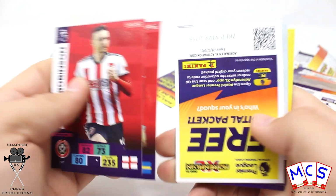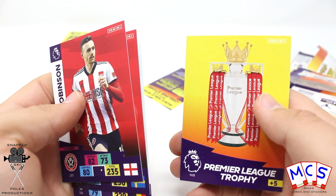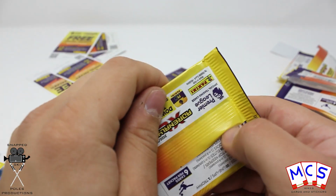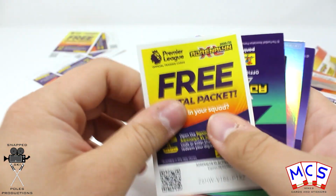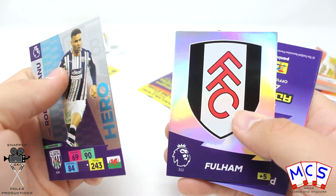I'm guessing that bonus one just there, which is the last of these, is the trophy. As it says boneless, and there's nothing boneless? Bonus! I've got bloody KFC on the mind. Bonus with nothing on the back of it. Maybe it's time to stop opening packs and have a bit of a break if I'm starting to lose my mind.